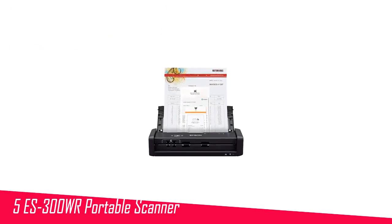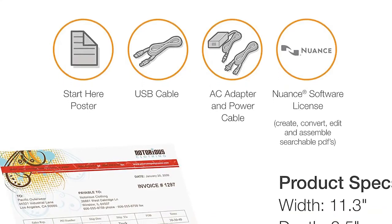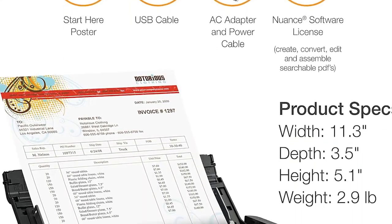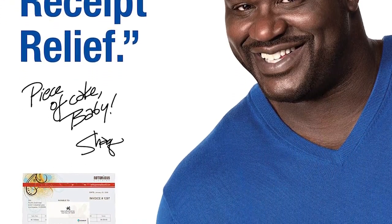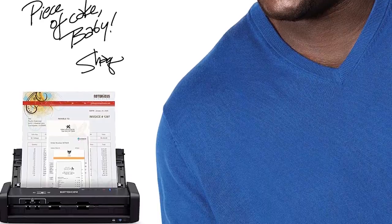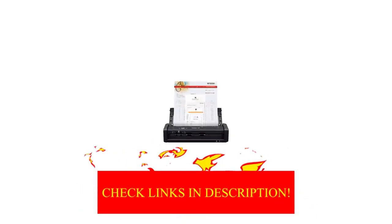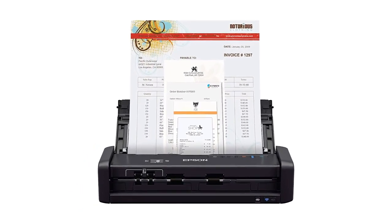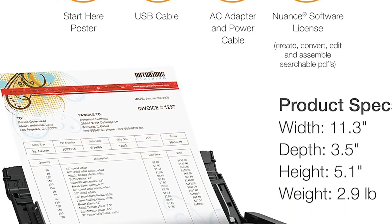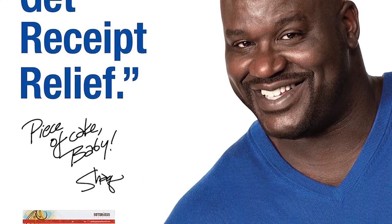Number 5 in my list is the Epson ES-300WR Portable Scanner. The ES-300WR is our best portable scanner for finance types, thanks to the addition of Epson's ScanSmart Accounting Edition plugin — Receipt Manager. This software lets you scan not only receipts but invoices, statements, and other financial documents. It comes with all the power and functionality of ScanSmart itself, a capable scanner interface with first-class document and business card archiving features.